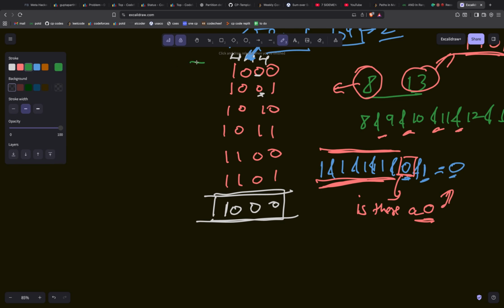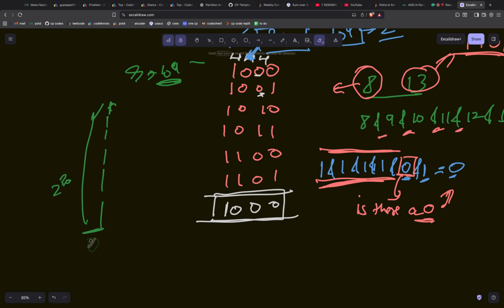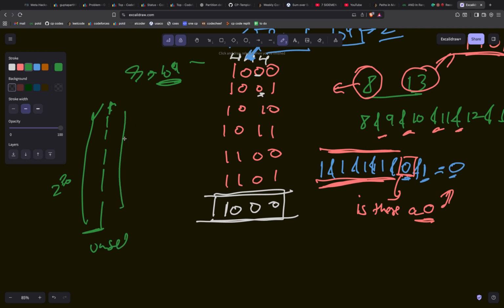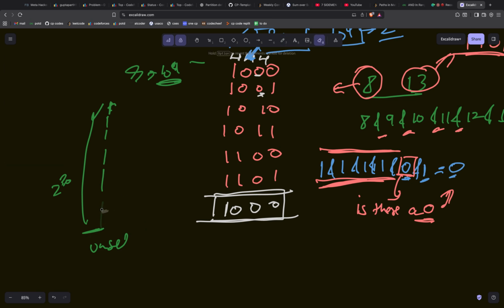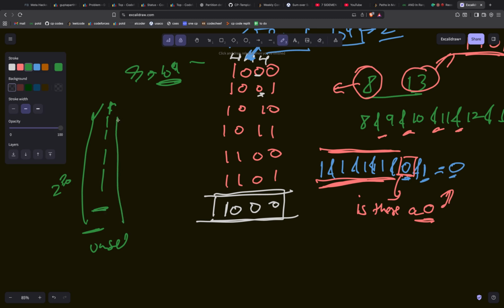See, if R is very large, 10 raised to the power 9, around this value, then for the first bit there would be 2 raised to power 30 times where it is set, and then it would become unset, right? So you will have to go over all these values, and then you will see that okay, this is unset. Or if R is in that set where all of them are set, we will again have to do 2 raised to the 30 computations. Again this would TLE. So you cannot brute force this with an early exit.